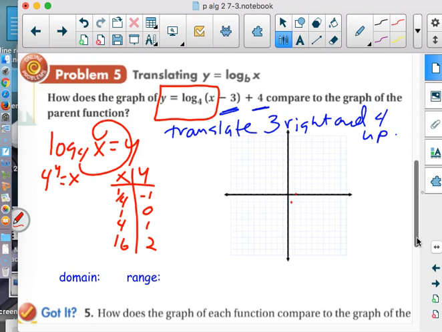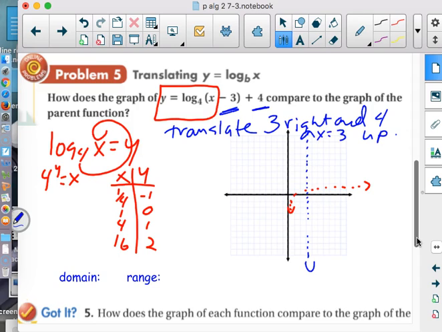So you got ahead of me, huh? There we go. And then all we have to do is count to get it to the new one. But one of the things that I will always do before I move it anywhere is put on my new asymptote, because I don't want to accidentally cross it. That's a big no-no. So I'm going to look at this and say, well, if it's going to go 3 to the right, I had x equals 0 as my asymptote, and now it's going to be x equals 3. So I'm going to put that asymptote on here to make sure that I don't mess up.